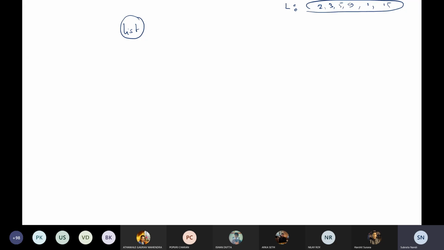Can somebody answer, because I'm not getting the voice. I don't know what's wrong. Can you speak a bit louder? How can a list be implemented? One is using arrays. What is the other possibility? Linked list, sir. Hello? Linked list.